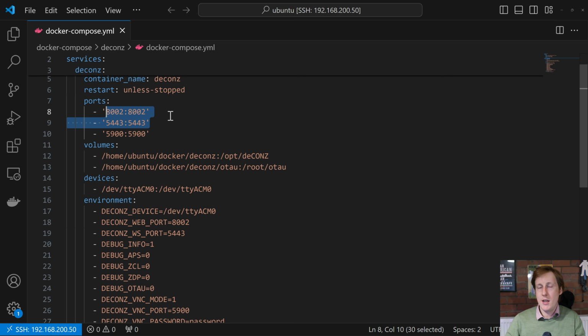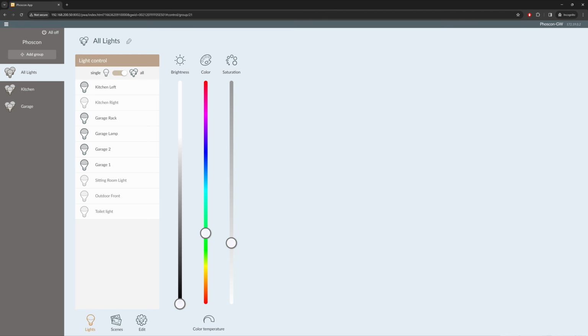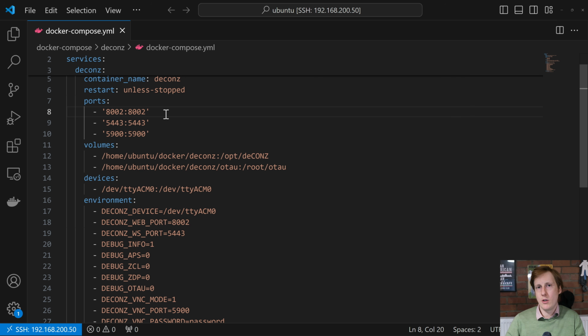There's the clue. These are basically for access to the Phoscon Web GUI, so you actually get an interface for controlling your smart devices. I have this available, but I don't actually use it. That's because I integrate all of these devices through Home Assistant, which gives me a much nicer, cleaner, more powerful interface on both my web browser and also, probably more importantly, through my mobile phone.